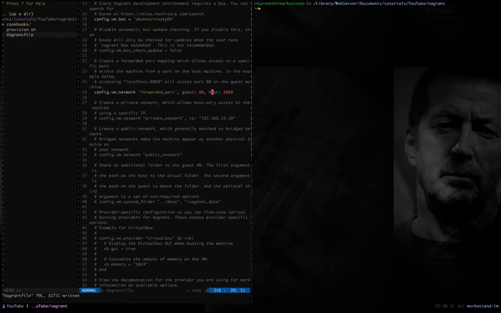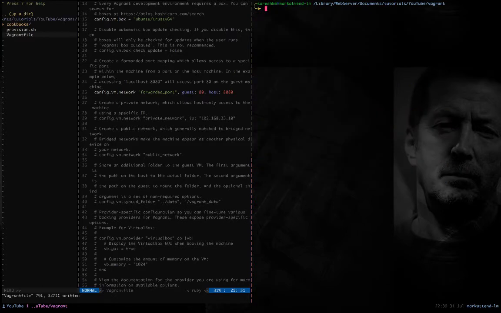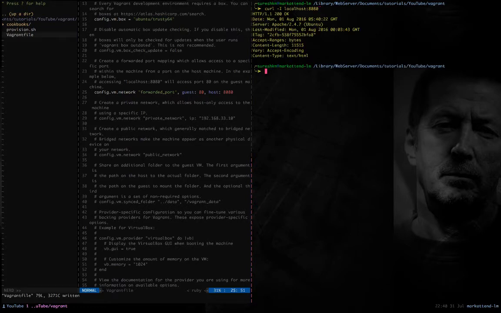But let's see how it works. Let me save this, and reload it again. So it's going to reload the configurations. So now Vagrant has restarted the virtual machine with the new configurations. I'm trying to call my host machine's port 8080. Ideally this should be forwarded to the guest machine's port, and the request should be served by the Apache server which is running inside the virtual machine. Yes, so that works. That means your virtual machine is accessible in your local area network.